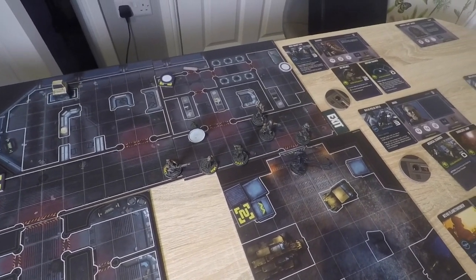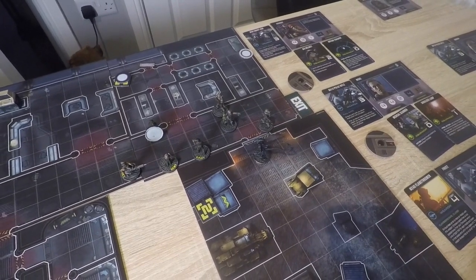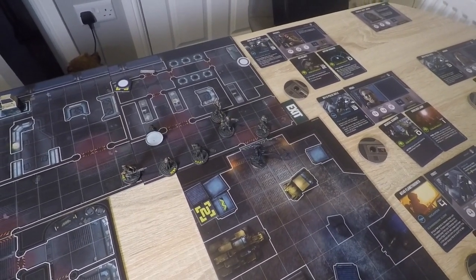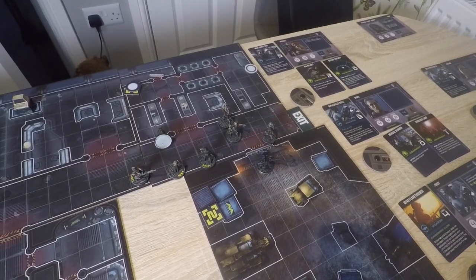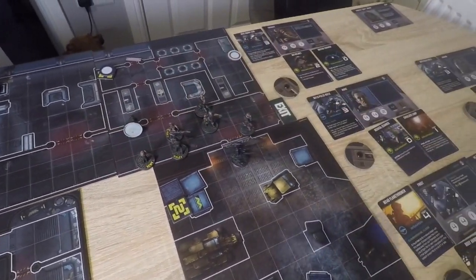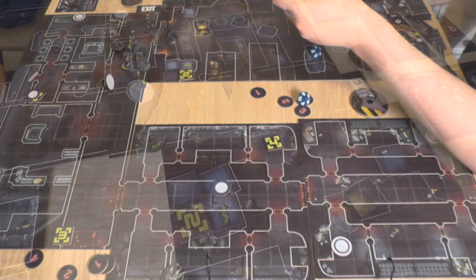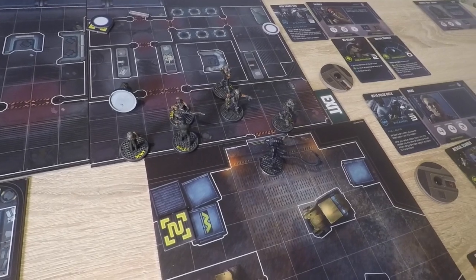As much as I really want to kill that last xenomorph, we need more cards more than anything. There's a bad motion tracker that might screw us. So we'll get Vasquez to move up. 1, 2, 3, 4. And she will rest to get 3 cards back in. Okay, and that's all of the Marines done.